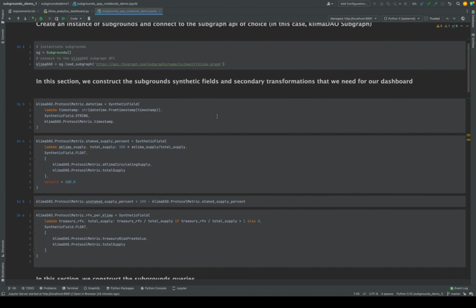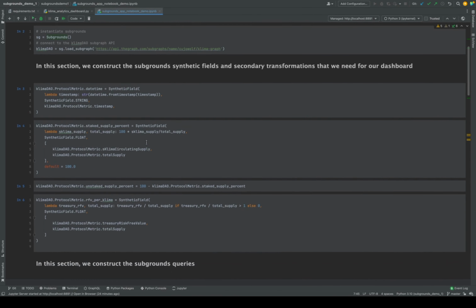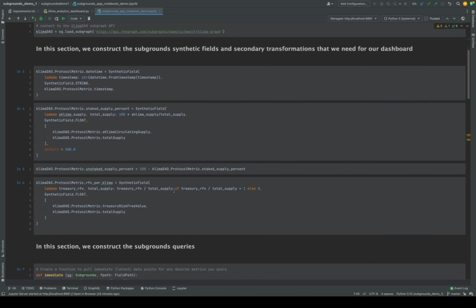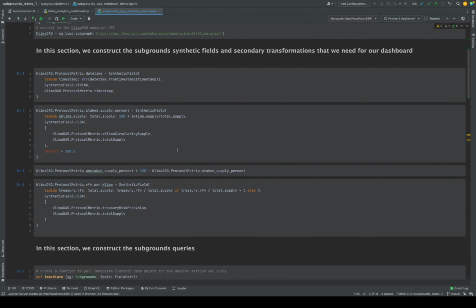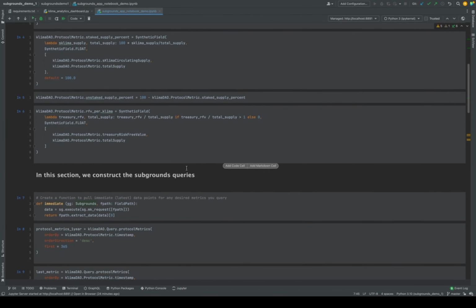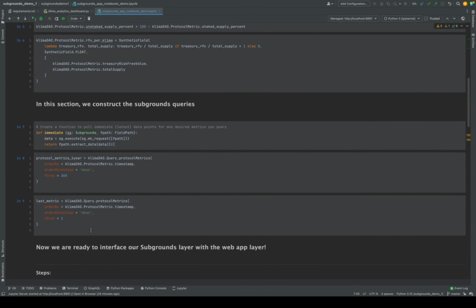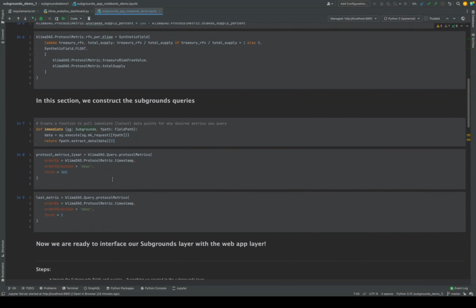In this example, we created the datetime, the stake supply percentage, and the RFV, with Klima being our target protocol for this demo. And of course, we constructed our query types to get us 1 year's worth of data and the latest data point available.